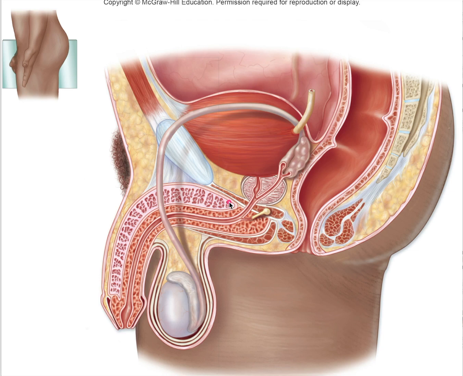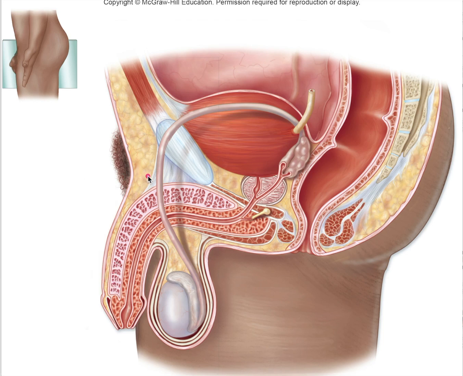There is erectile tissue in the penis, just like there was in the clitoris. This picture is only showing part or half of the two corpus cavernosum. And the corpus cavernosum are what fill up with blood and become engorged, which causes the erection. So this picture is not in anatomical position. If you were to put the penis up in anatomical position, this would be considered the dorsal surface or the back surface of the penis.